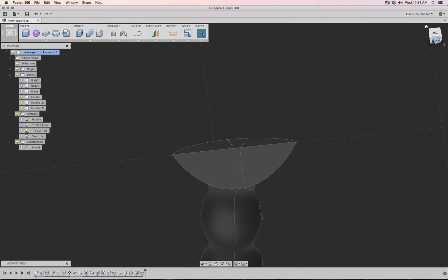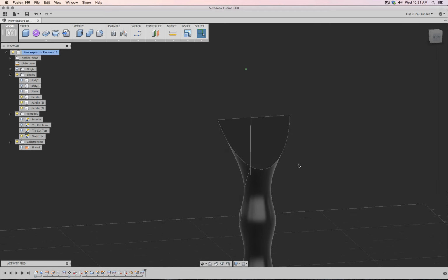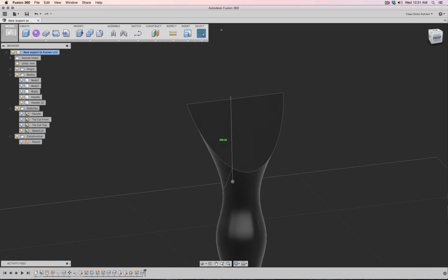So let's go to maybe this sketch here. Let me move this a little bit and see if at one point it stops intersecting, and there it basically did.